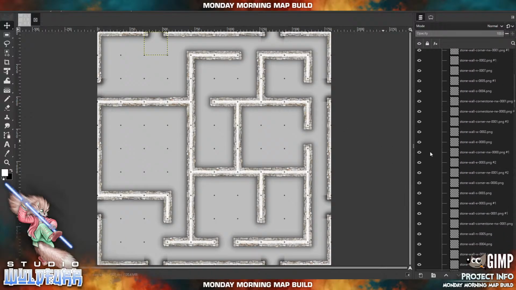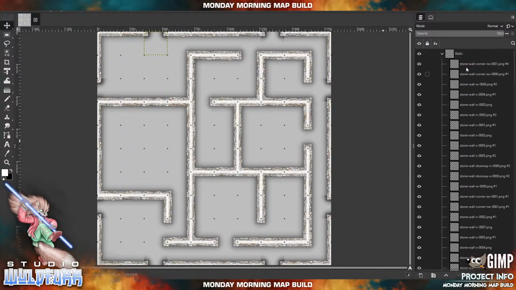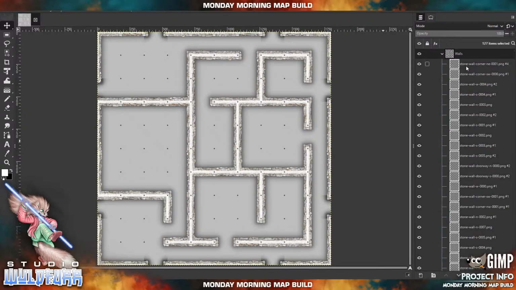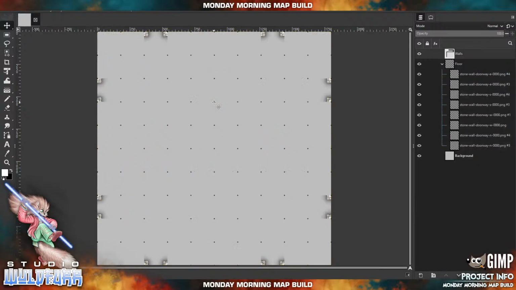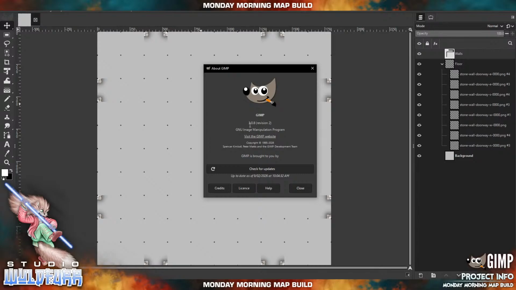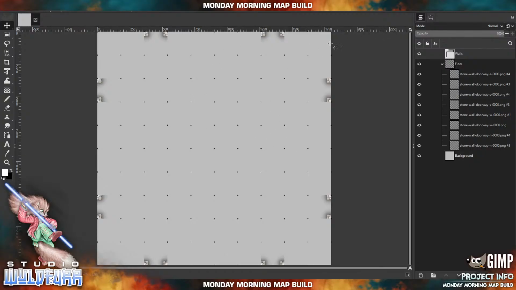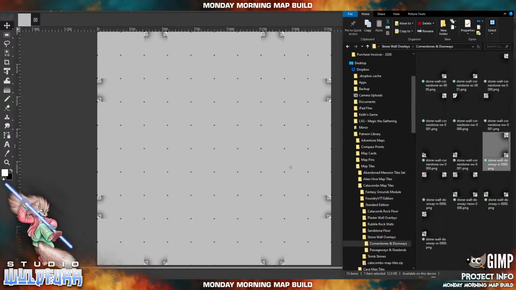So yeah, this is the latest version of Gimp. I think it's Gimp 3.0.8. I think is the latest build. Let's have a look. I can actually go. Here we go. Yep. So it's 3.0.8 revision 2. It's a really good graphics editing program. It is a freebie, so it's not going to break the bank. I do recommend checking it out.